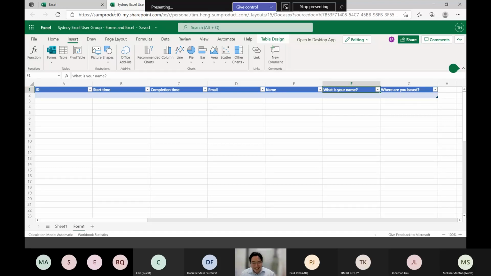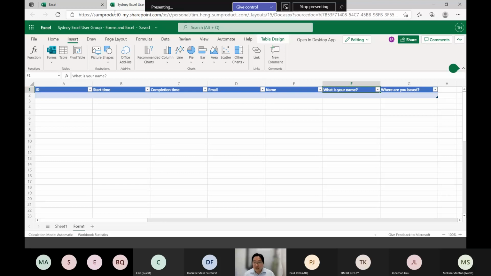Excel 2016, yes, unfortunately not. Not on Excel 2016. You would basically just need someone with an E3 license to get Excel 365, and then you can use their license to send out the survey. So it's not as if everybody in the organization needs an Office 365 license if you're happy to use the public link.